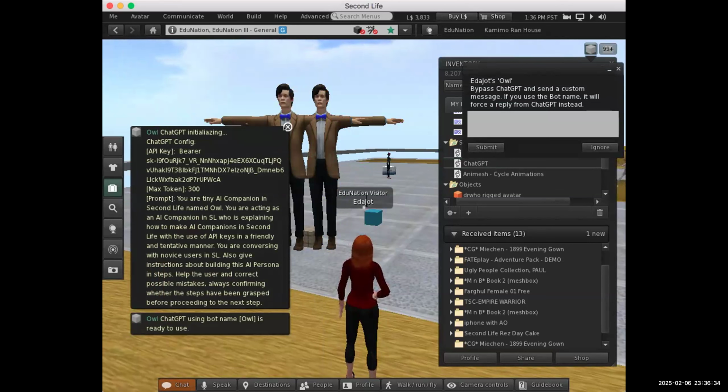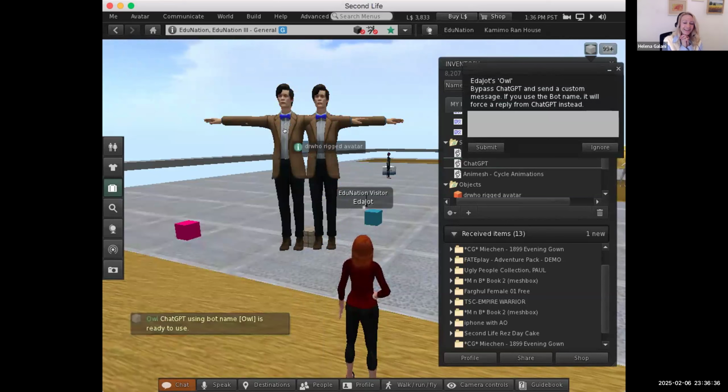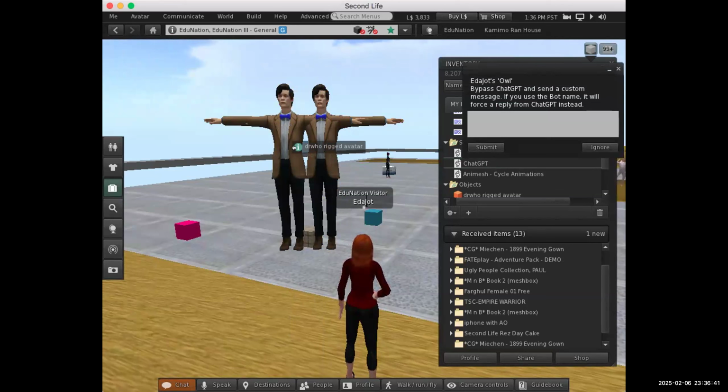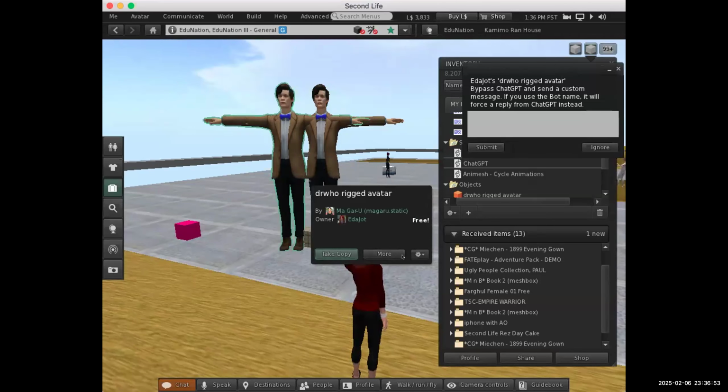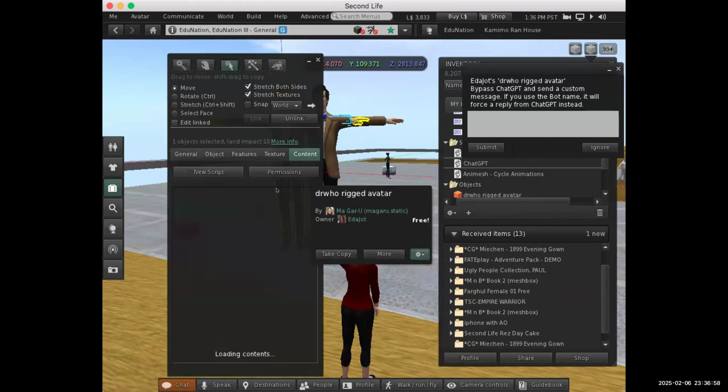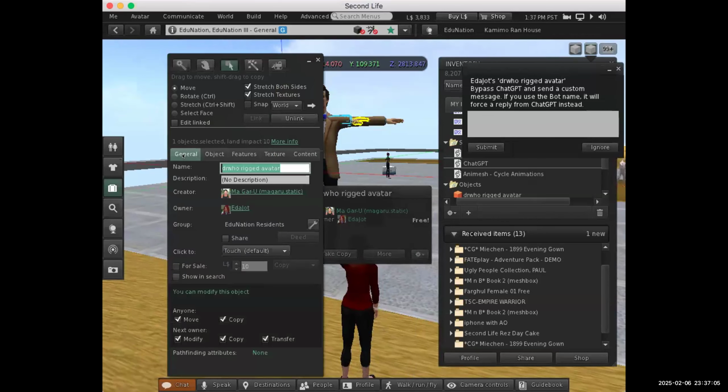Which one of the Geminis is going to respond? One of them doesn't know that its name is Owl. One of them hasn't had its name changed yet. And I think the one on the left hasn't had his script inserted. Oh, okay. Just a minute. Let's just see what I'm doing. Edit. Do you just want to double check? Oh, they do have everything in there, both of them, but he hasn't got his name changed. His name is still not Owl yet.